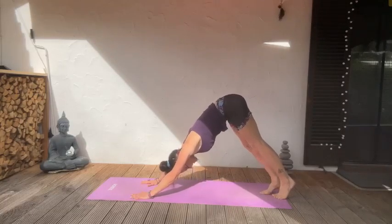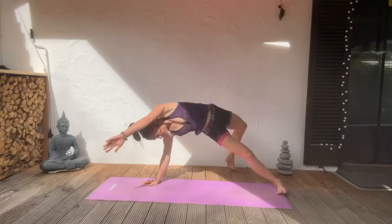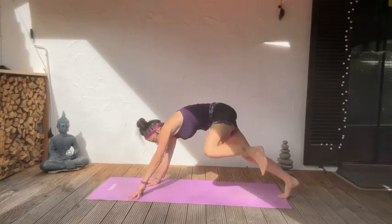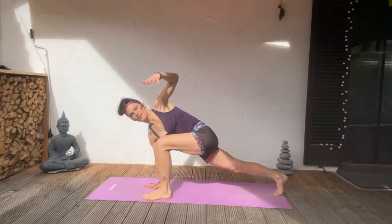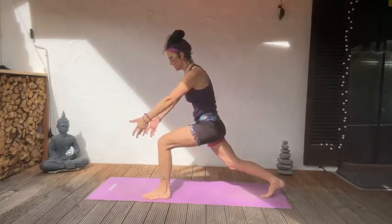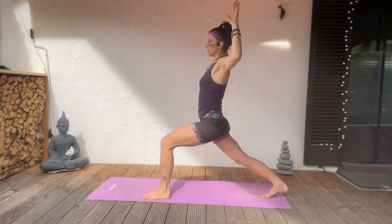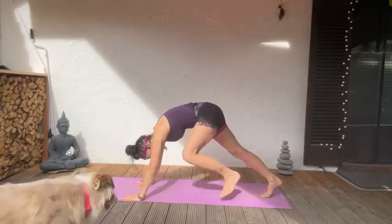Going one more round. Open how you want to open — if you want to follow through and come into a wild thing or flip the dog, go for it. The sun is shining. Lift back up, step forward into that long lunge, hands on the inside, lizard lunge. Open that arm to the sky as you hug that right leg in. Swoop that right arm down, come into a high lunge, inhale, exhale as you open that chest — two more. Inhale, press that back heel down, feel it through the calf. Mount down to the floor, step back into down dog.